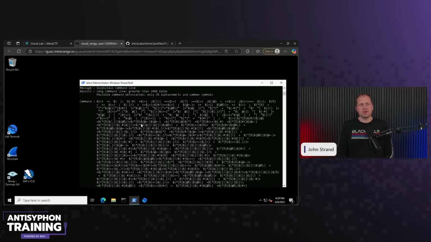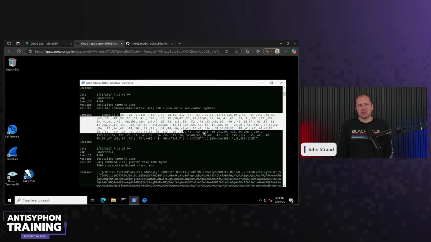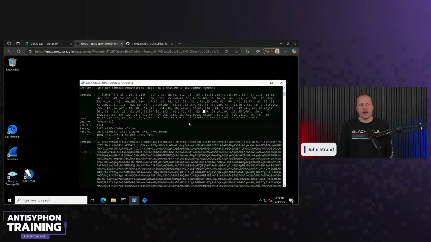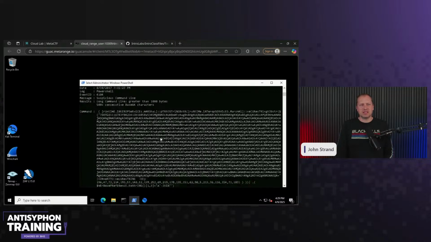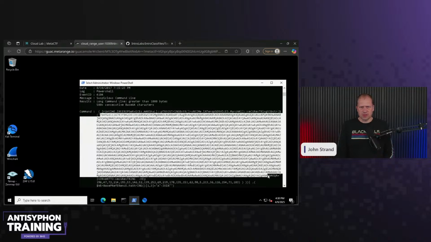Doesn't work in just ASCII, folks. We have the same type of characters. Instead of doing each individual character, we're loading it into an array. And then we have some base 64 encoding here. And we should be able to take our base 64 data and throw it in something like CyberChef, and then you could do some analysis on it. So let's try that. See if CyberChef deals with this properly.